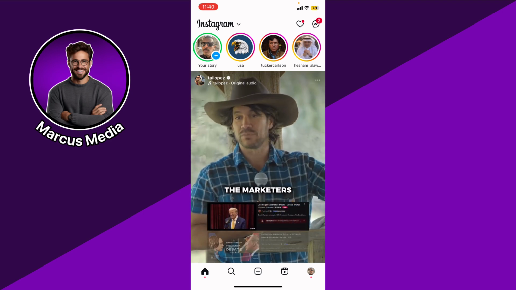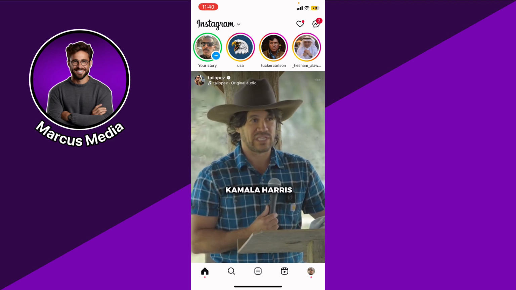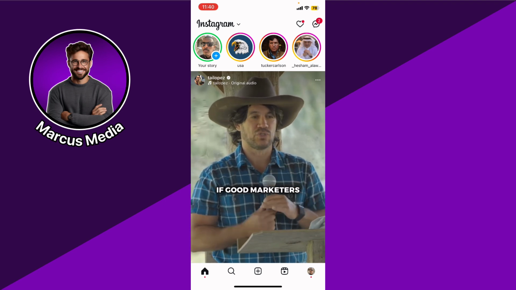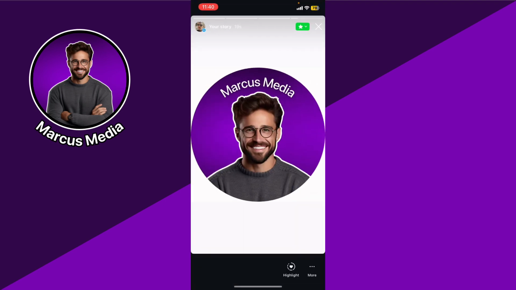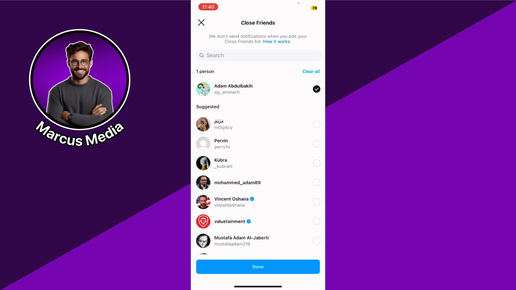Mainly, Instagram does not have the feature to change it after you post it already, but there are two options. There are two solutions that you can work around with, right? First solution is you can click your close friends story and then click the green star at the top right here, and you can add the followers that you want to add to your close friends list, and that way you can add all of your followers to have access to see your new story.